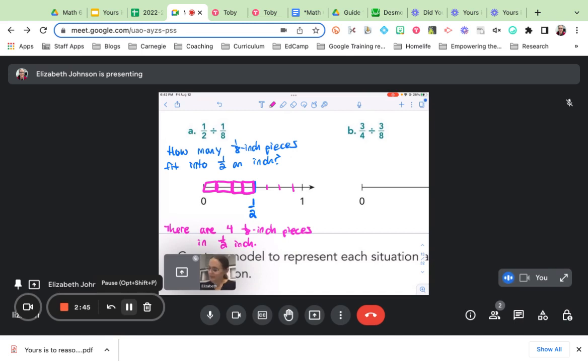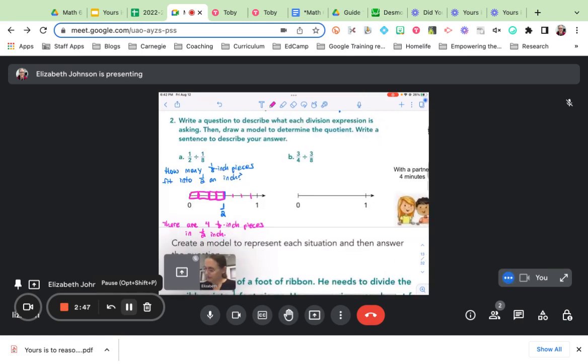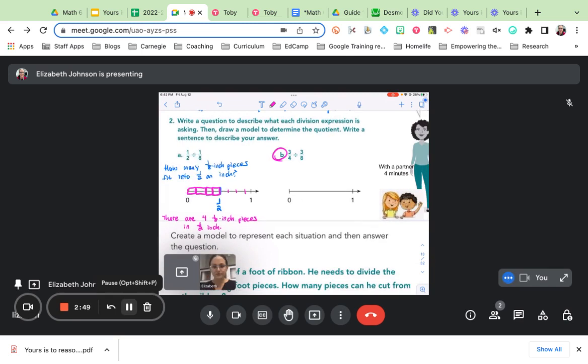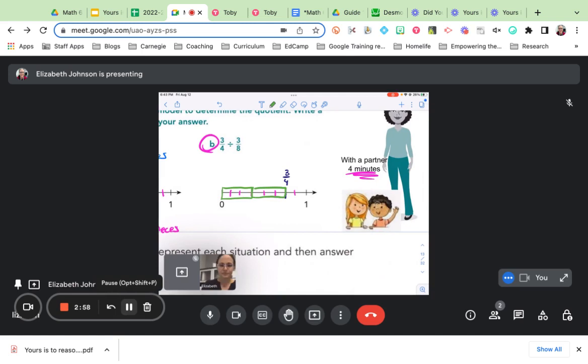That's my example. I want you to pause the video and work with a partner for, let's change this to 4 minutes. Let's keep it at 4 minutes. Work with a partner for 4 minutes to finish exercise B. You've hit play, so you must be ready to talk about it.